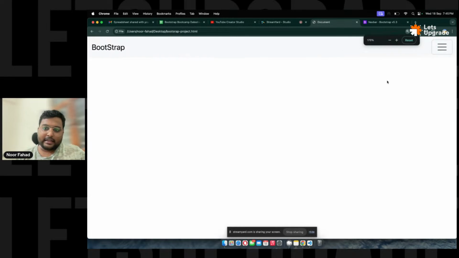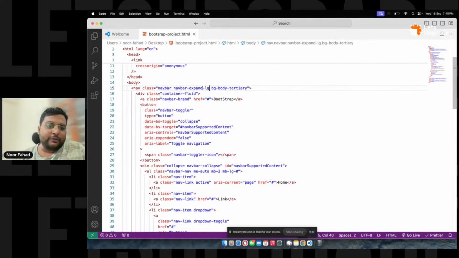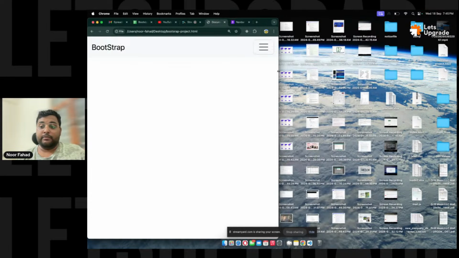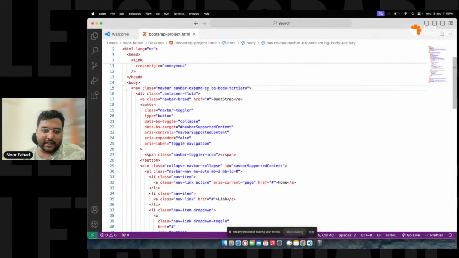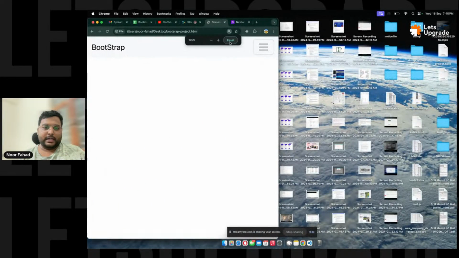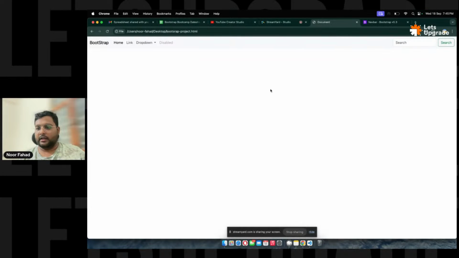So what do we add into it? If I say expand on SM, till SM, let's see. Look, this is working fine, and I'm moving back. When I go lower than SM, like extra small, because of its zoom size, that's why it's showing. So when we move to the extra small or mobile screen size, then it shows a toggle bar, otherwise it's not showing. That's what we have to define. So let's go back to LG, and zoom back and open the whole screen. Okay, so it's clear, guys.